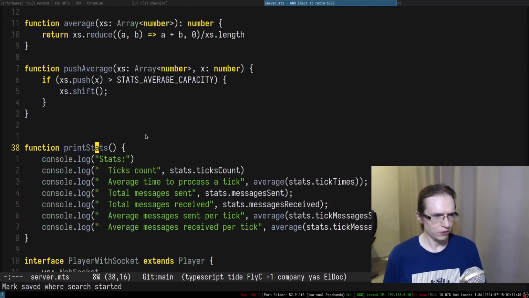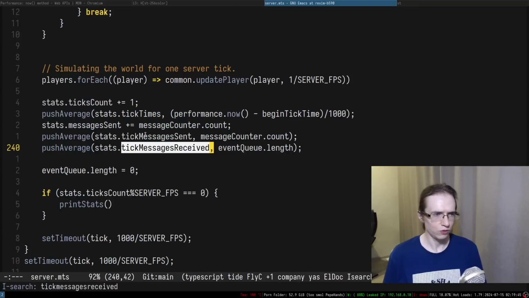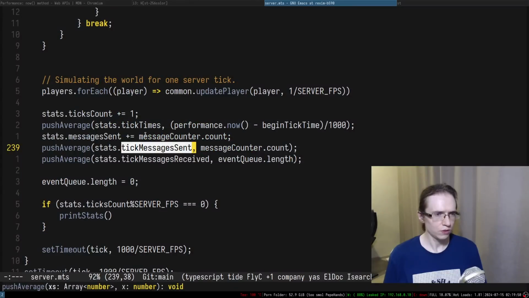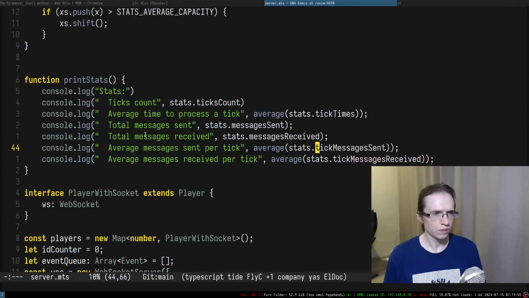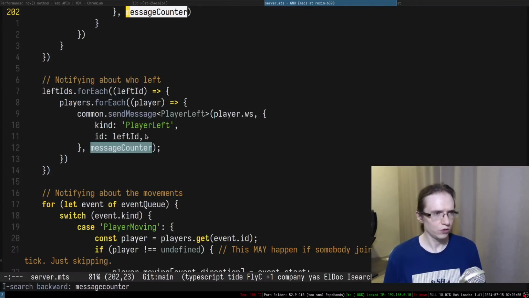So print stats receive. Okay, so tick messages received. So sent messages. Messages sent, messages counter, and the messages counter.